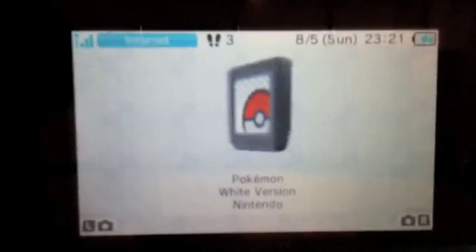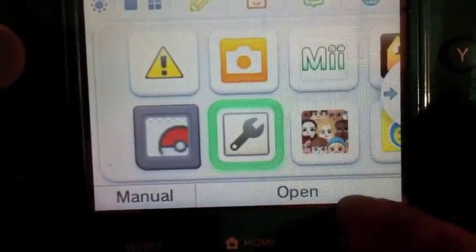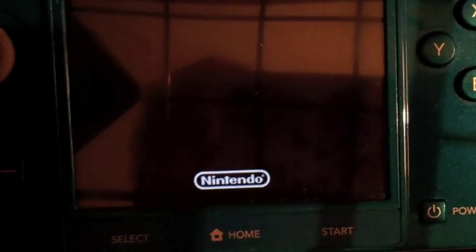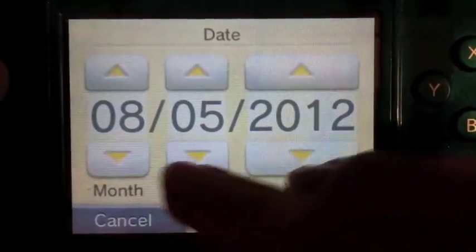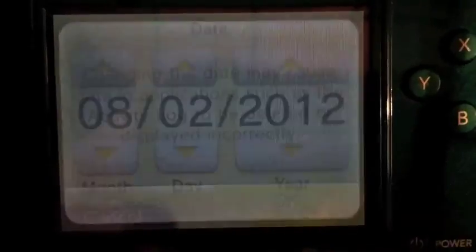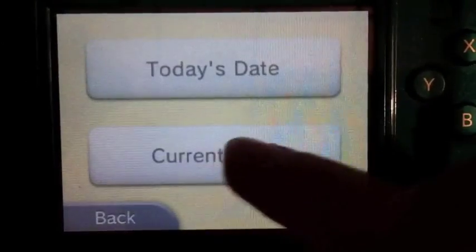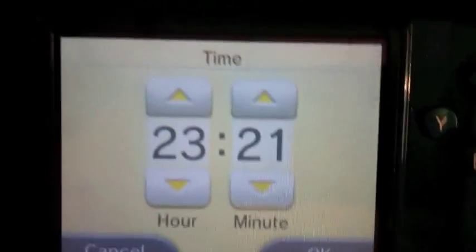Alright, so here you can see my notebook and my DS. Sorry, it's kind of shaky. Near the end of this video it gets kind of shaky too because I'm trying to write and stuff while holding my phone, which I'm using as a camera. Okay, so it's basically the same concept as regular RNG. First you have to go into your time settings, change the date and time to the one that you had on your seed inspector. So mine was 8/2/2012 at 6:09 and 30 something seconds.